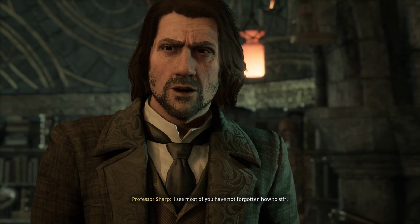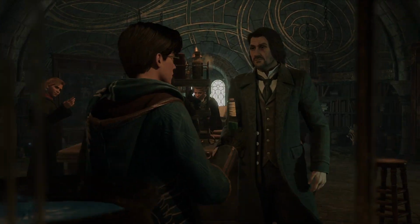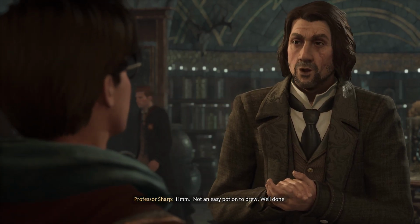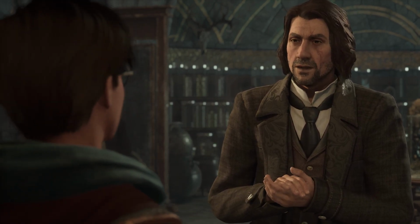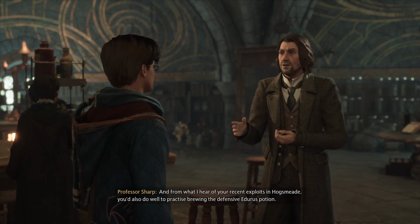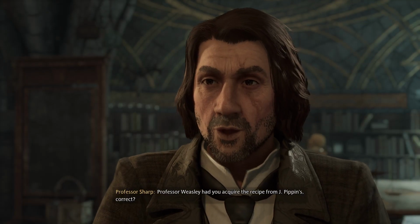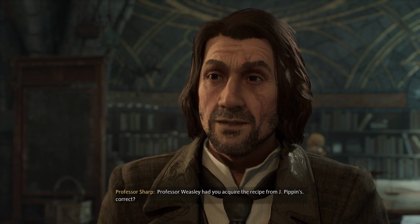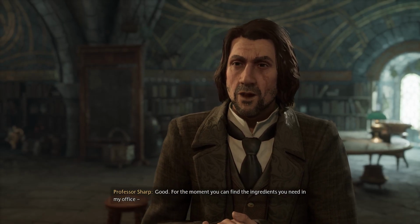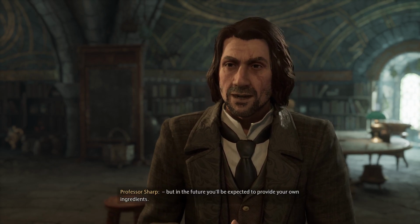I see most of you have not forgotten how to stir. Not an easy potion to brew. Well done. And from what I hear of your recent exploits in Hogsmeade, you'd also do well to practice brewing the defensive Edurus potion. Professor Weasley had you acquire the recipe from J. Pippins, correct? Yes, sir. Good. For the moment, you can find the ingredients you need in my office.